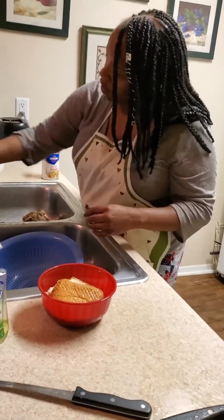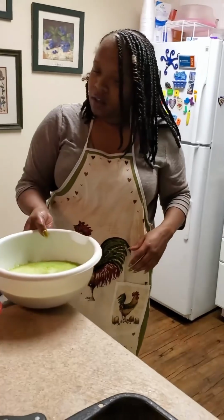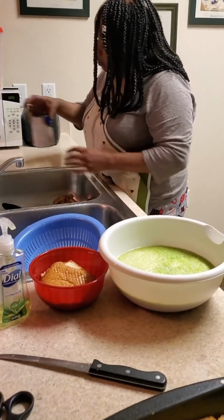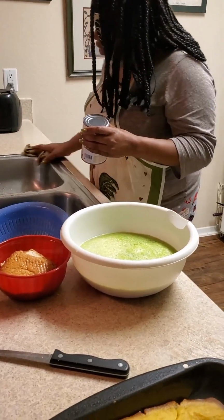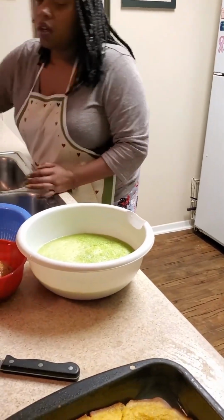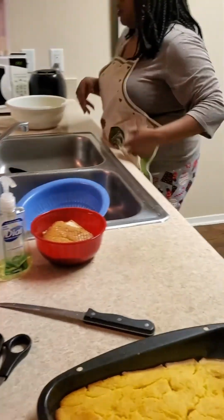Well, I cool my bread, I take it, cut it out there and put it in a bowl. Not that bowl. I'm just moving it somewhere like this. Where you put this at? You're gonna use it if you need it. Just set it over here. Yeah, I would take my cornbread.